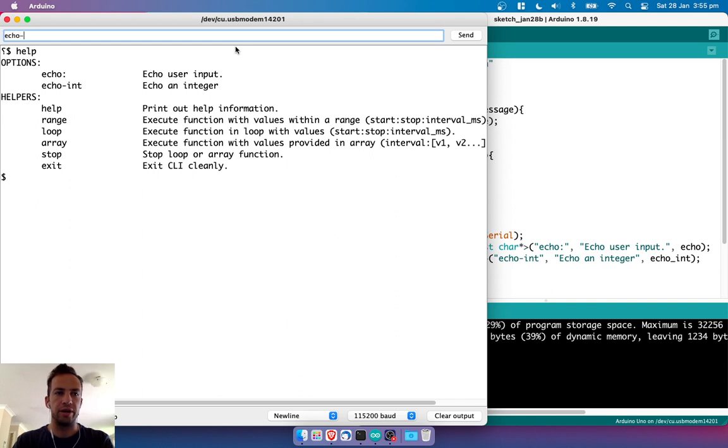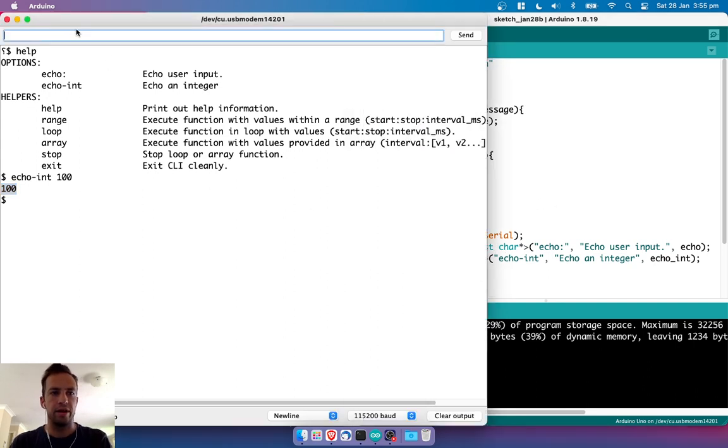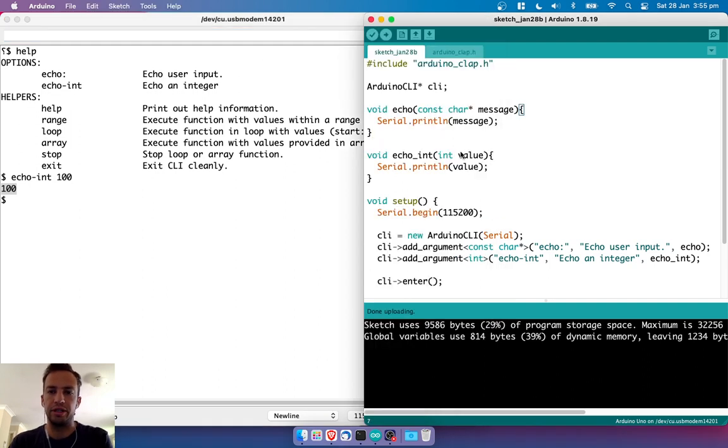So if we want to echo our int, and we want to pass in the value of 100, we pass echo int, and that's passing back 100, but it's of type int. It's not of type const char or char array. One thing that could happen is if you entered a value that's too high for the actual range that int can go to, because int has a maximum value of around about 32,000.